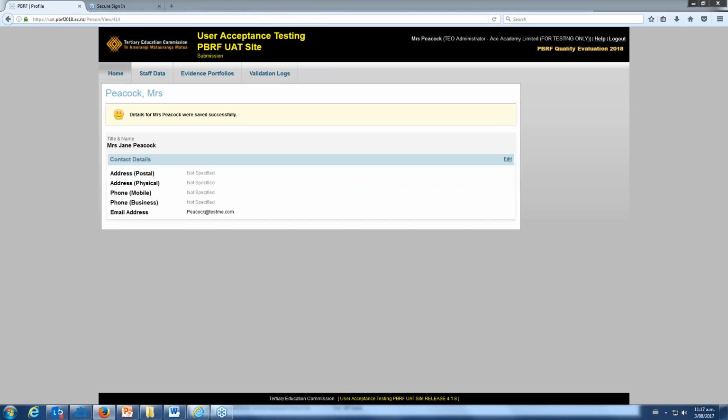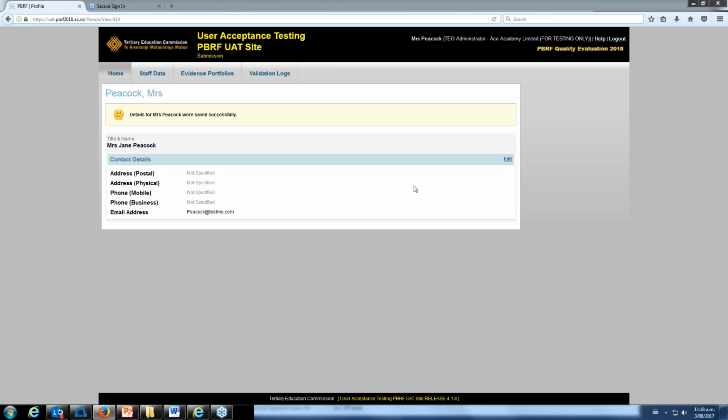Amber, you wanted to say something about details here? Yes. If you are entering your contact details, nobody has access to this, so it is really just seen by you, and if TEC needs to run an extract for information, then we can do that as well. But otherwise, if you're a TEO administrator, no other TEO administrator at your organisation can see this information. Okay, that's great. Thank you.